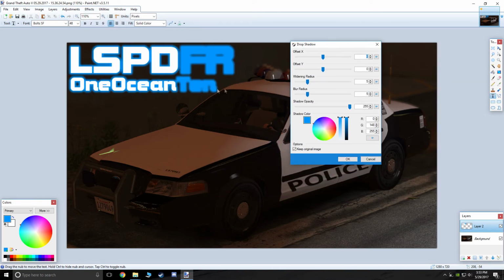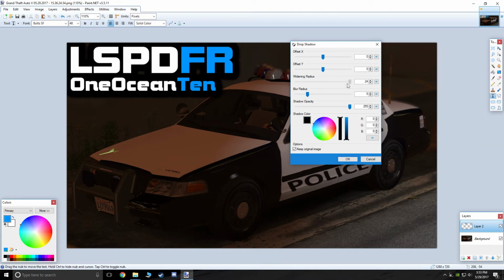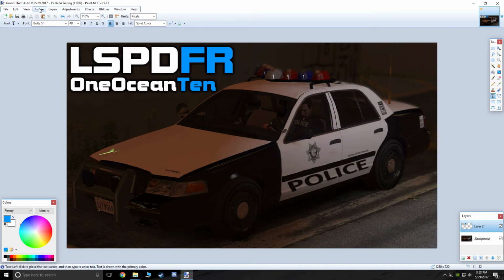Now, it's going to come out as the color you currently have. We obviously don't want blue, so all I'm going to do is just drop it down to black, and there it is. You can change the wideness of it to make it whatever you want. It's usually good at 5 for me, and then the blur is kind of like the fading edges there, and you can see I can do whatever I want there. I think it was at 6, we'll leave it there. Hit OK, and then we're going to go ahead and save it.